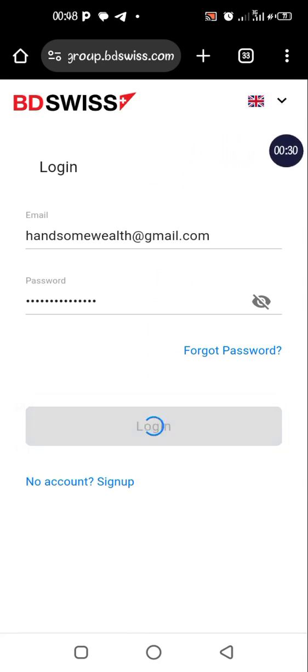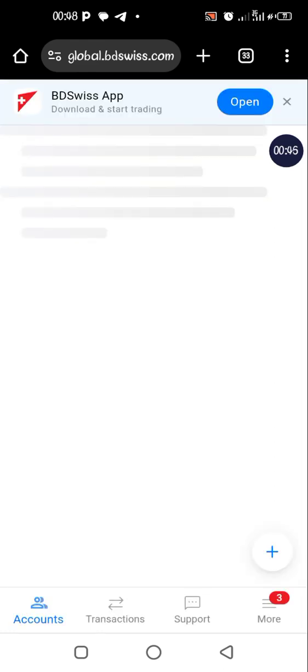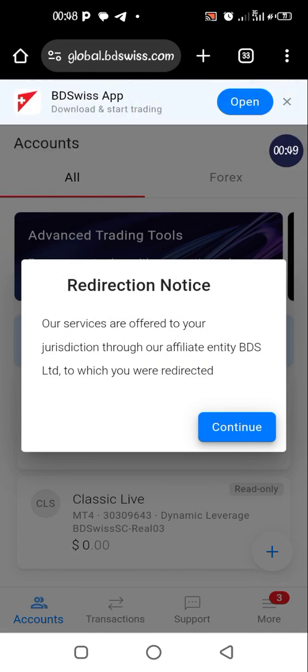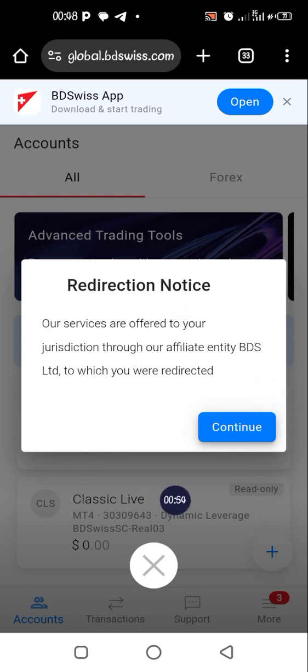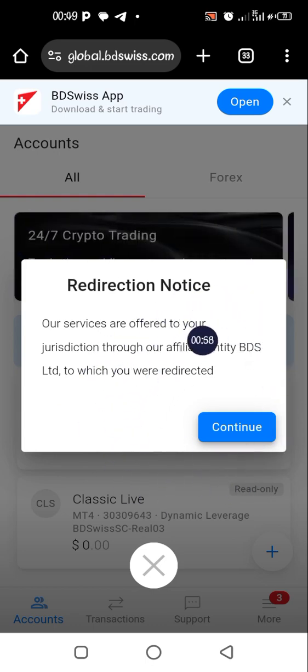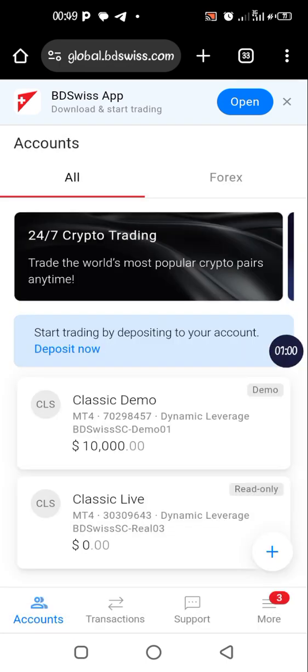But for those of you that are new and you just registered, remember I told you that an email will be sent to you which will give you a code for verifying your account. So you send the code, you input it, and then you click on continue. The moment you click on continue, they will take you straight to this page. So we are going to be continuing from that page. Okay, so we'll click on continue.